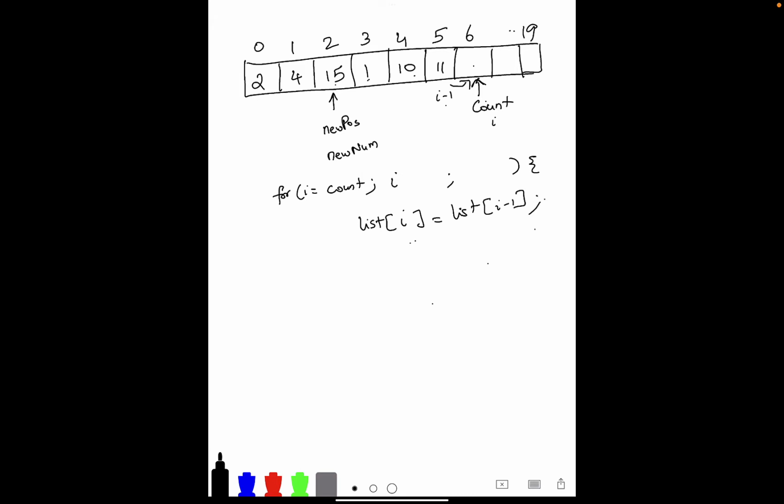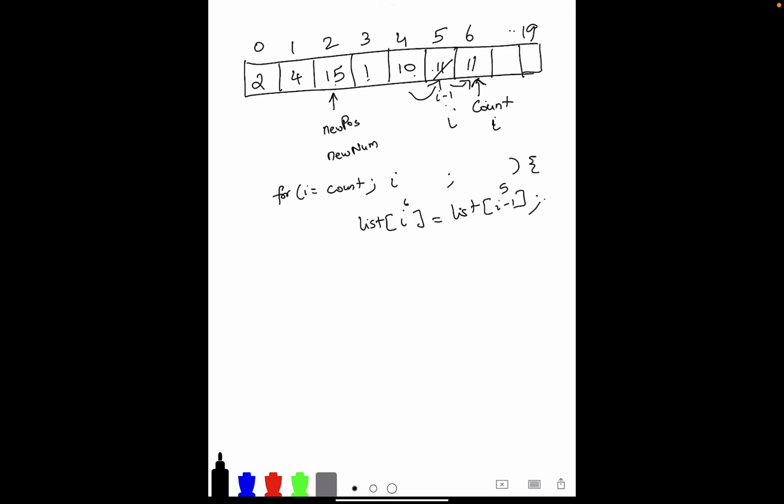This is important for you to figure out what goes on the right side and what goes on the left side. And the only way to figure it out is don't keep everything in your head, write it down on paper. So now I'm copying from I minus 1, from 5, write it down here, I'm copying to 6. So I've copied this over. Now I needs to come down, I is here, remember? I needs to come down to 5 so I can copy from here to here next.